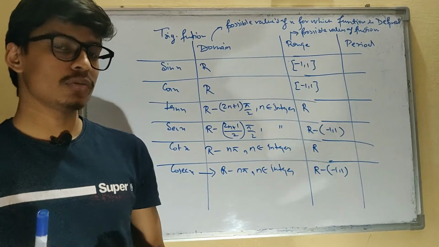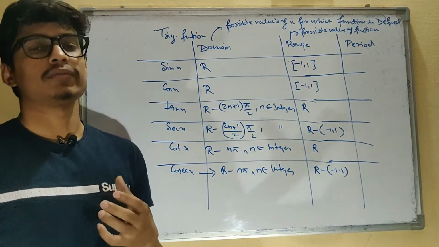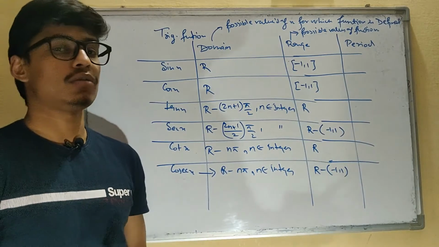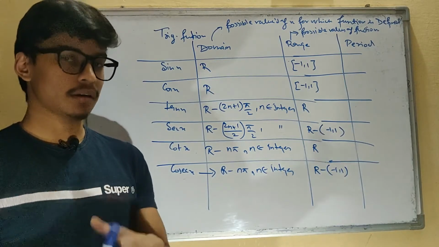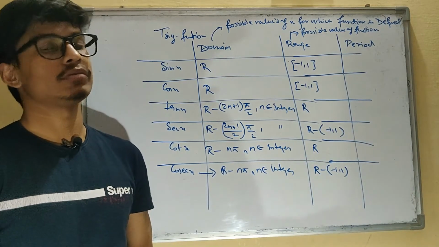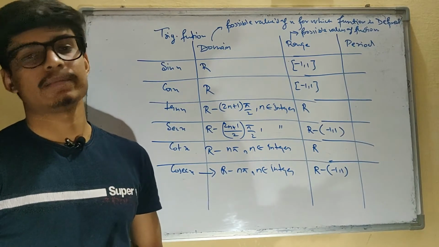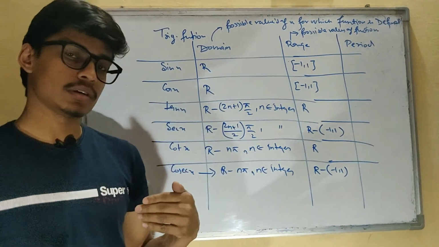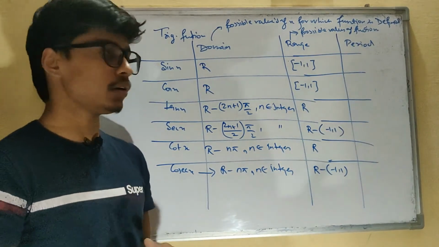That is going to be very helpful in order to get any trigonometric function value at any angle. For example, if you want me to calculate the value of sin 32 pi by 3, that is a very big angle, but I can calculate it. In the same way, if you told me to get the value of cot 35 pi by 3, I can get that also. So period helps us to calculate the value of a trigonometric function at any angle. We will see it later, but you should know that.